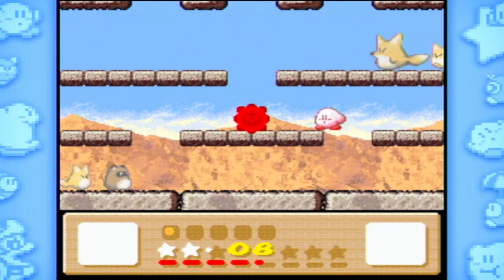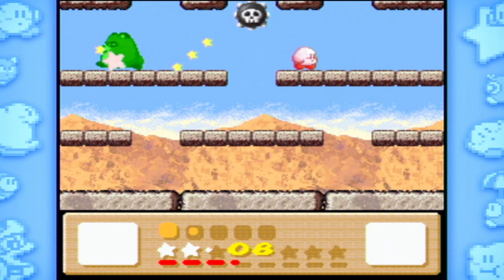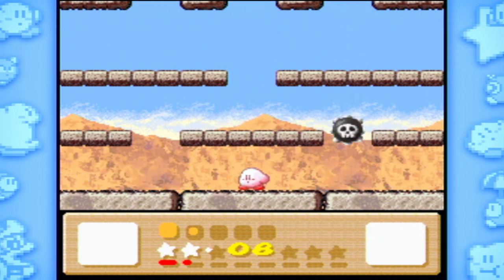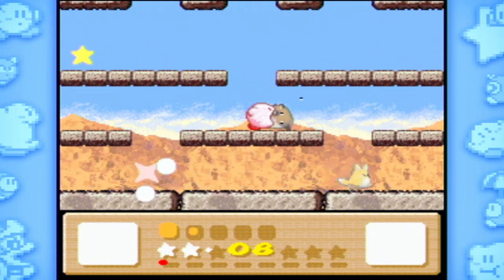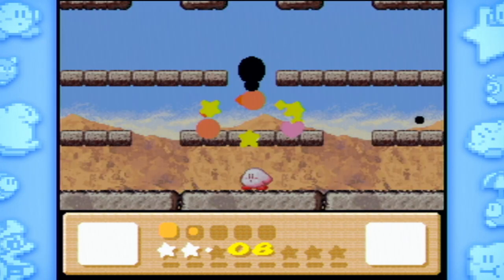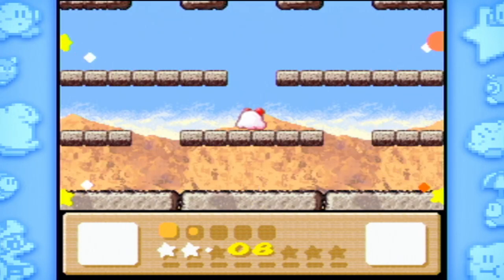Alright, we got him. Whoa, that was so close. Alright, there we go. Oh, almost dead. You have to be careful of this bomb as well. Alright. There we go, and we just need to get Con. We defeated Pon. There we go! Alright, we defeated him. There we go.